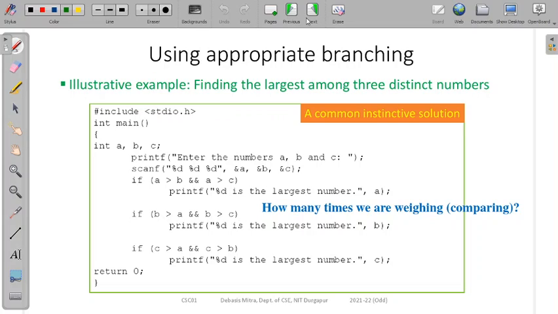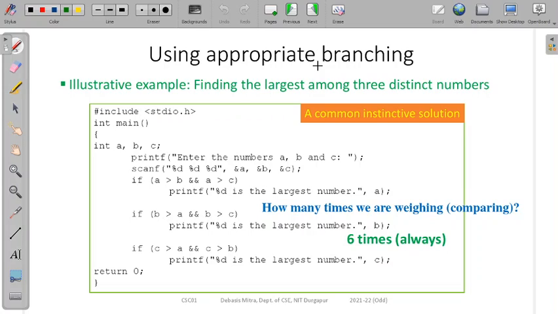So can you do better? Can you write a program where I will do it using fewer comparisons, without any redundant thing? That's where the planning comes in. Without instinctively starting to write the code, you need to think about how you should solve the problem.